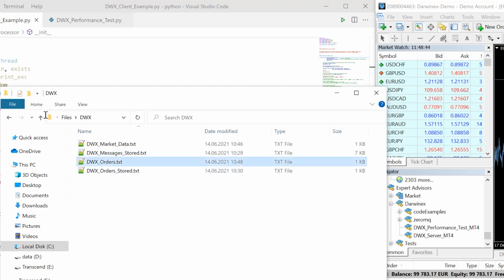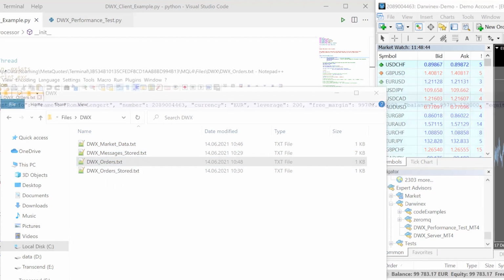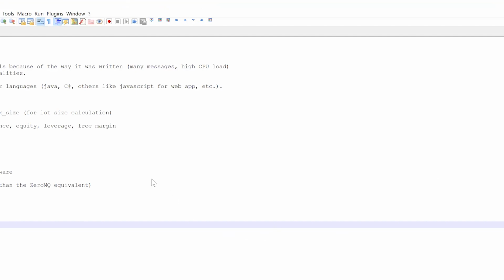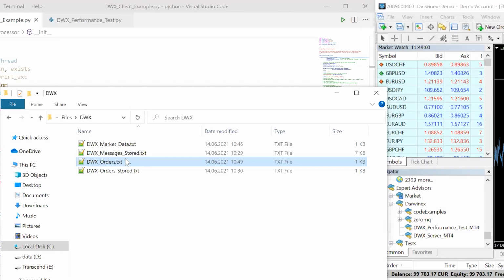For example, here in the open order file, you have account information and also the orders as a dictionary. Right now we don't have any orders, so it's empty. And you can also access the account information, for example, free margin or balance, which might be used if you want to calculate the lot size dependent on your balance, for example.